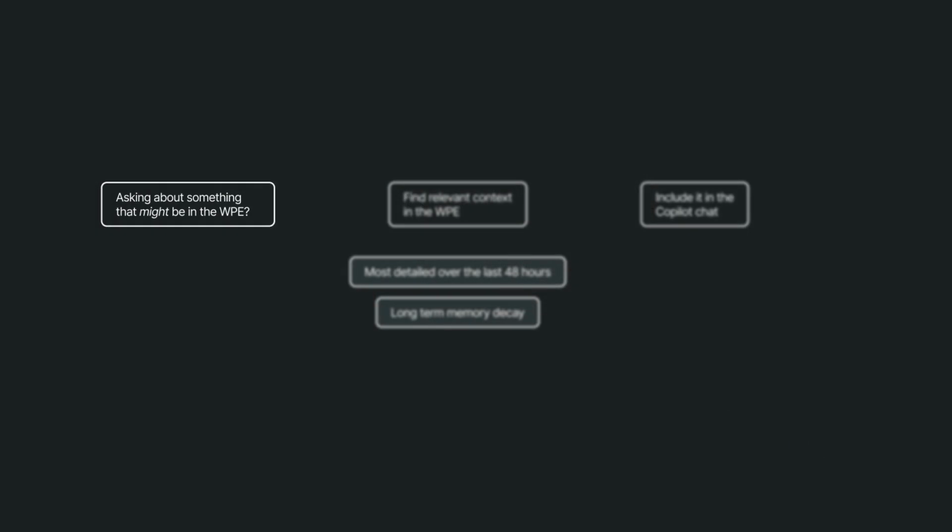But the turning of screenshots into text is only part of the game. The rest is actually using that text in your conversations with LLMs. So if you turn on live context before you send the message in your Copilot chat, the app will try to figure out if you're asking about something that may be stored in a WPE. If it thinks you are, then using local processing, it will try to find that information in the Workstream Pattern Engine database, and it is at that point that it will include it as context in your chat. So companies like Microsoft or OpenAI don't have access to your entire Workstream Pattern Engine database, only to the relevant context.